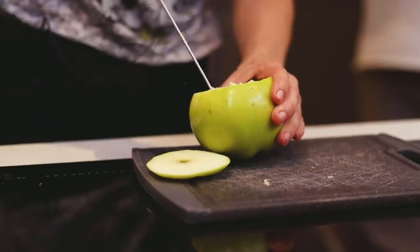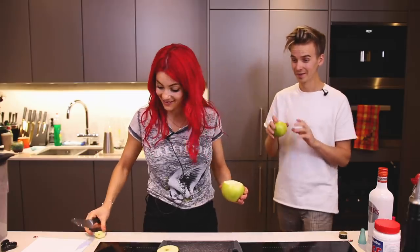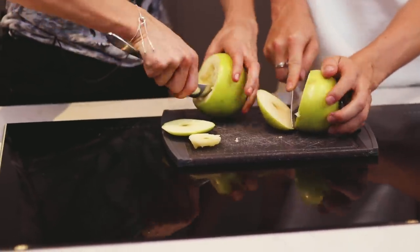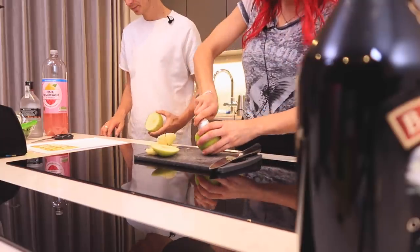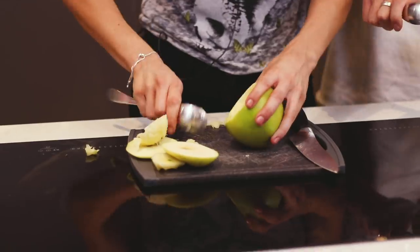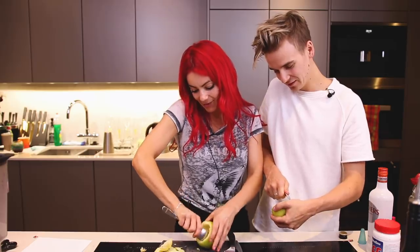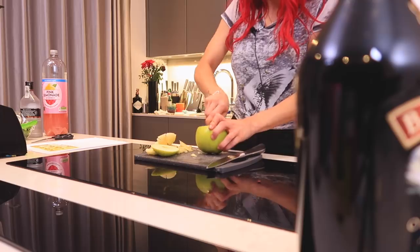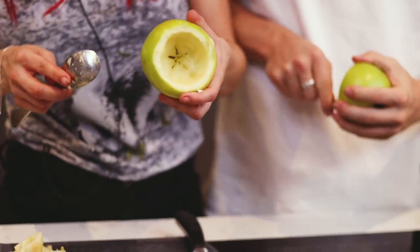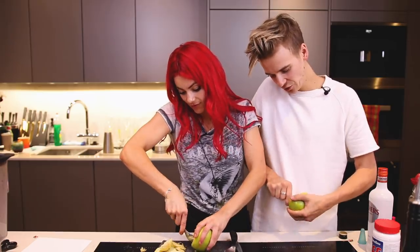Oh my god, you're going to cut your finger off — you genuinely are. We must have a tool for that. Just use a spoon. You're hollowing out your apple, which is a very strange thing to do. I've never done that before. Wait — who says I'm having a birthday party? Maybe it's a surprise. I genuinely don't think you've got the minerals. Fun fact — at the bottom of an apple there's actually a star shape. In The Pan — very educational.